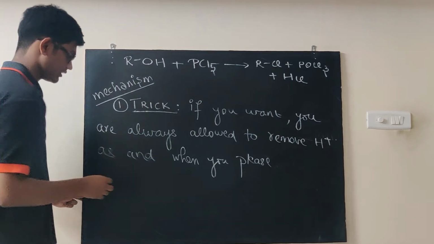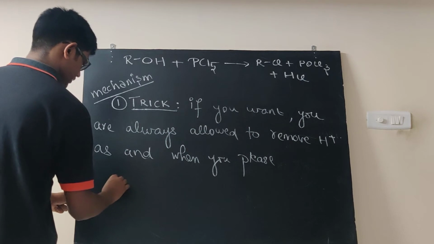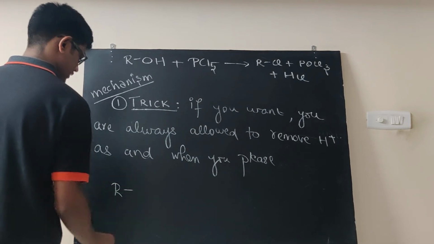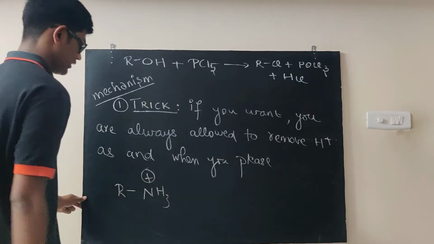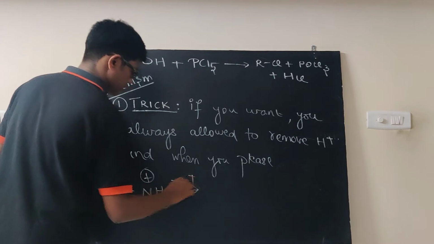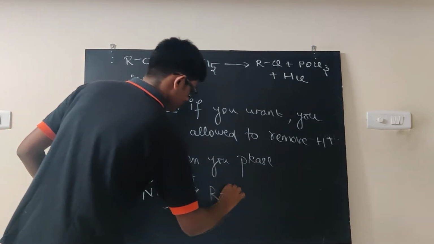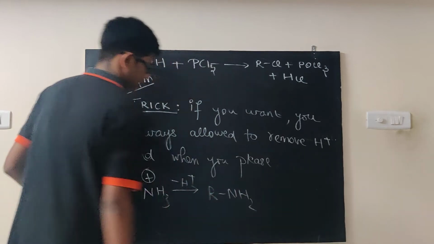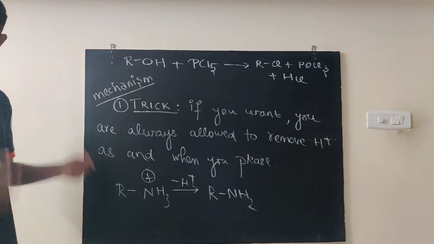You can remove H plus as in, if I have, suppose, some compound like this. Say RNH3 plus, right? And this is irritating me. What I can do is write this minus H plus. So I remove an H and I remove a plus to get RNH2. This is called deprotonation. Now we just do this without thinking much, okay?